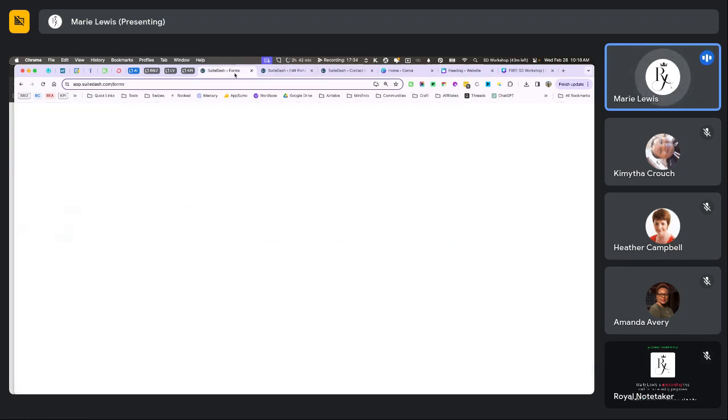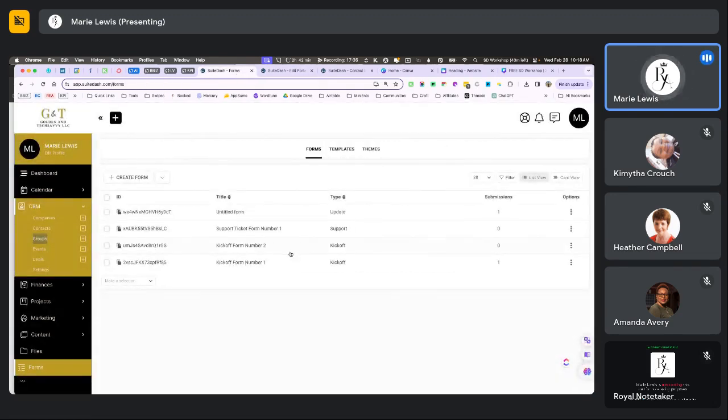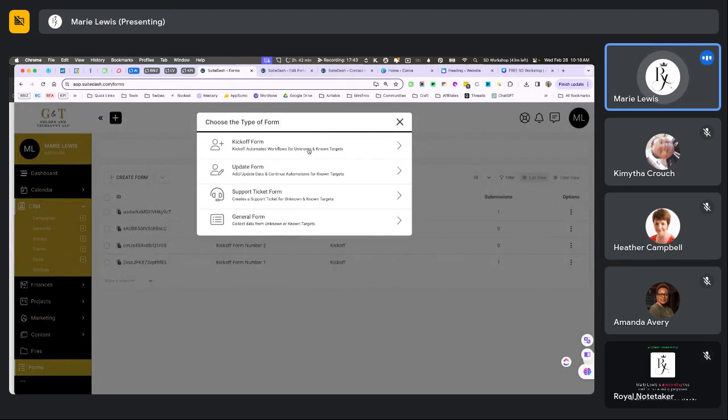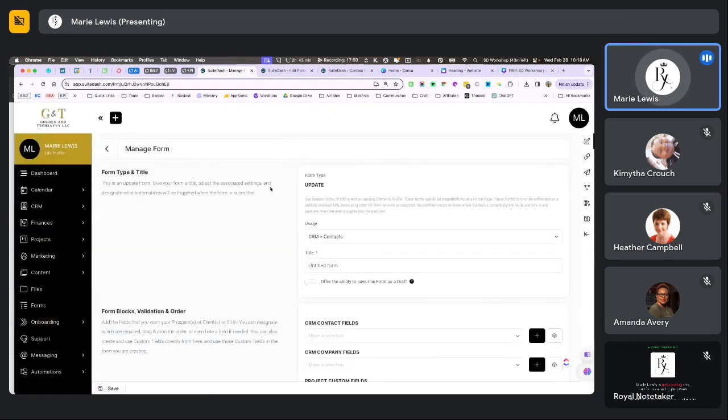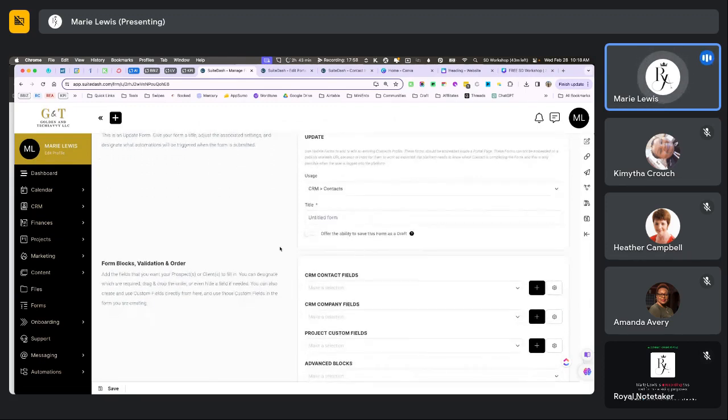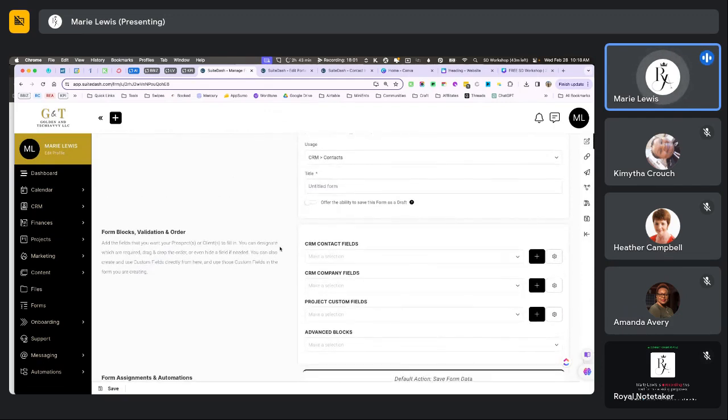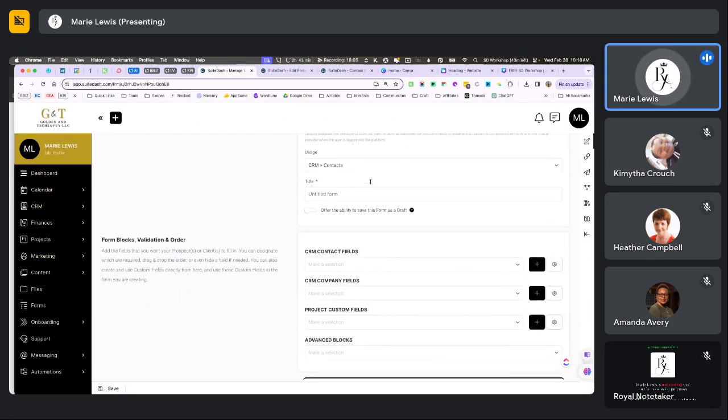In another screen, I want to go to my forms, and whatever kickoff form, or rather update form that I need them to fill out, I'm going to have that as well there. So let's create a quick update form. The difference between kickoff, update, support ticket, and general forms is this. Kickoff forms are more so for new members, who are known or unknown, that want to start a process, get added into a sequence, things like that. Update forms are more so for people who already exist in the portal and you'd like to transition them into another space.